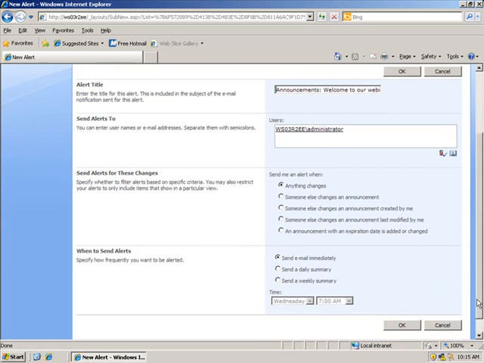You can choose to have those emails sent immediately. People can get a daily summary, and what a daily summary is going to be is one email with all the list of details of what's changed, or a weekly summary. And if you choose the daily or weekly, you can set your days and times.